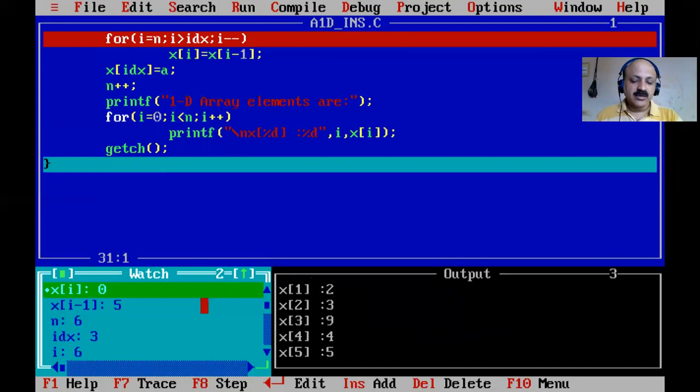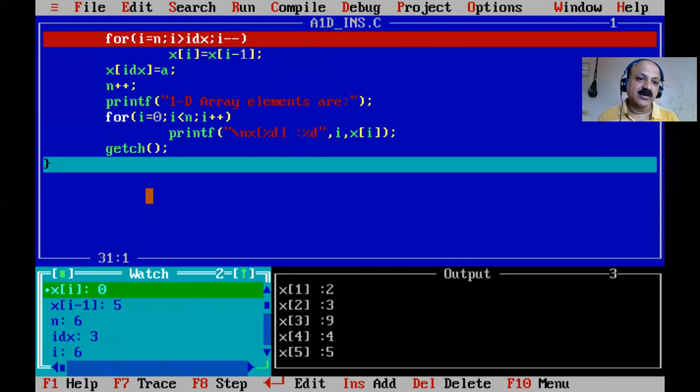So initially we shift our elements, and at a time one element is moved to the next place. So first here is a 5 and I minus 1, the 4 index is also 5 and the 5 index is also 5, and then 4 is taken to I minus 1.